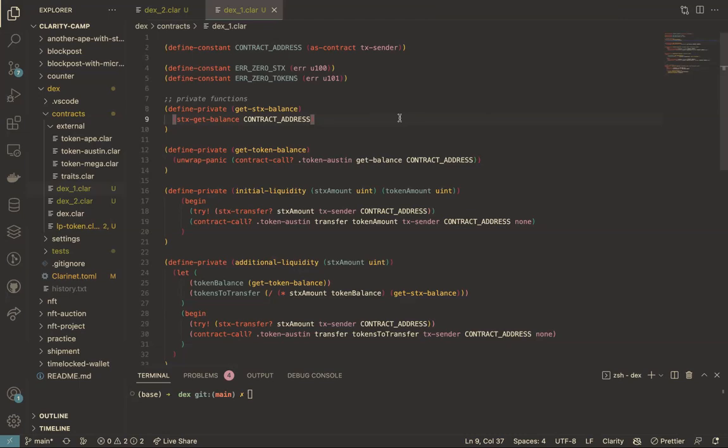So if I want to buy 5 Austin tokens for 10 stacks, I should be able to do that. If I want to buy 5 Austin tokens for some 10 stacks worth, then I should be able to do that without the intervention of a centralized party involved.